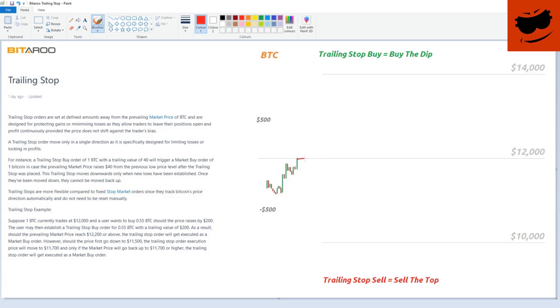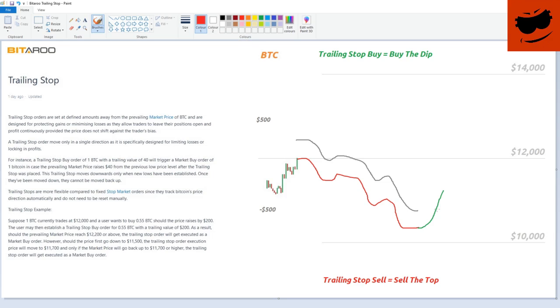So if the market starts to fall down all the way down to here, down to $10,500, we would assume a 500 trailing stop should sit 500 above the actual market. And it should crash back down to here and back down to here. So it'll always sit 500 above the actual bottom of the market. So when it actually does turn bullish, the trailing stop will actually stop trailing down, and it will actually trigger a purchase when it hits that 500 mark.